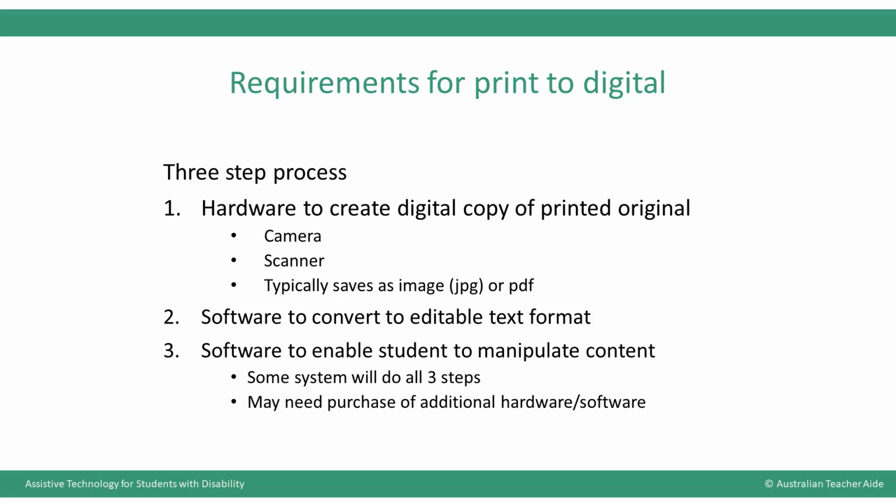So the first step is to create a digital copy, and we can use things like a camera or a scanner, and we typically save that as an image or a PDF. So all of you have the capacity to do that first step, because you've all got a camera or a scanner or access to that with your phone or whatever.